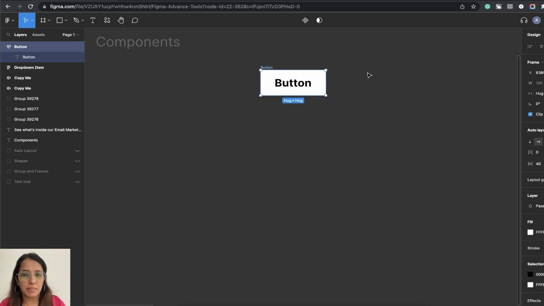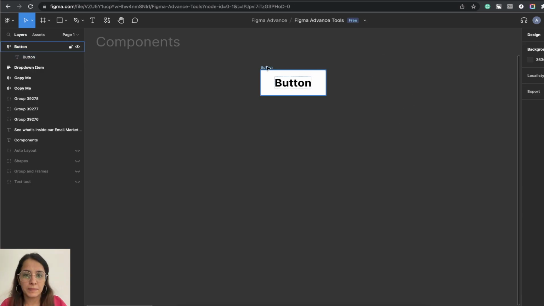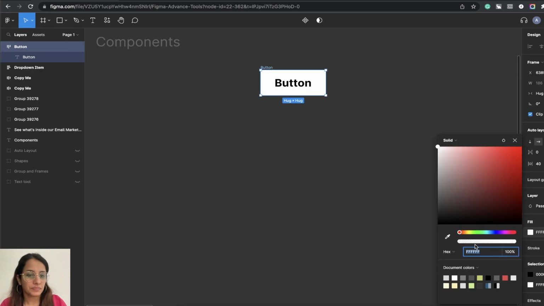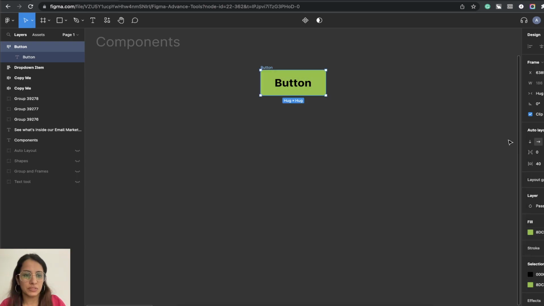Now here is my button. Let's give it some style. Okay, it has rounded edges. The color of the button will be slightly different. We'll keep it nice and vibrant so that we can see it on our dark background also. We will change the color of the text. Now remember we had learned about selection colors.